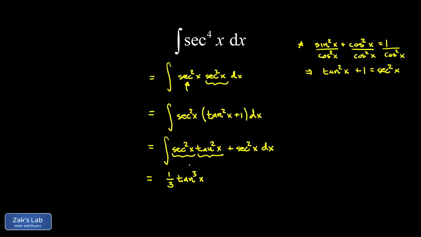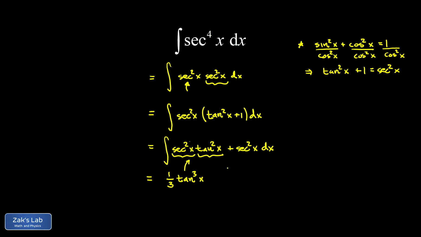So if I verify my answer real quick by taking the derivative of this expression, 1/3 tangent cubed x, I would just differentiate with respect to the tangent function, and that gives me 3 tangent squared x, canceling the 1/3 out in front. And then you have to tack on the derivative of the tangent function because of the chain rule, and that's secant squared x, and we get back where we started.